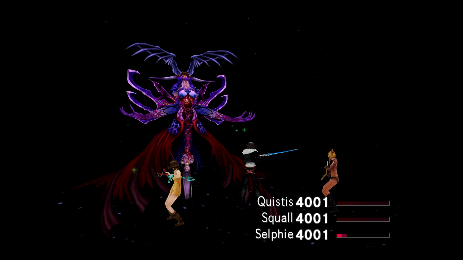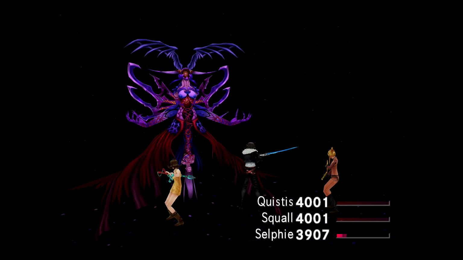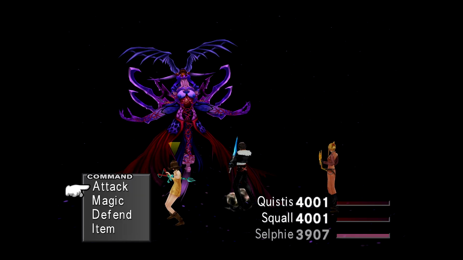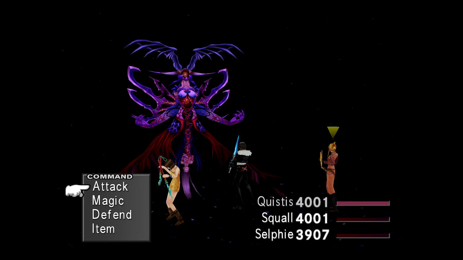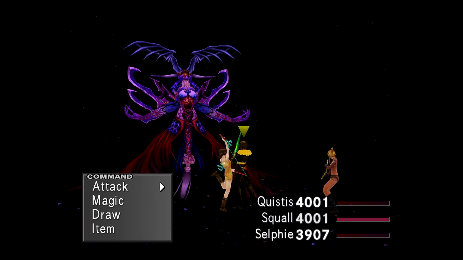Oh, now you're gonna use Holy? Let me guess. 190 damage. 94. Alright, sorry. I overestimated you a little bit. You know what? What are you blowing away? Pain? Okay, your magic stat's gonna blow now. Okay.